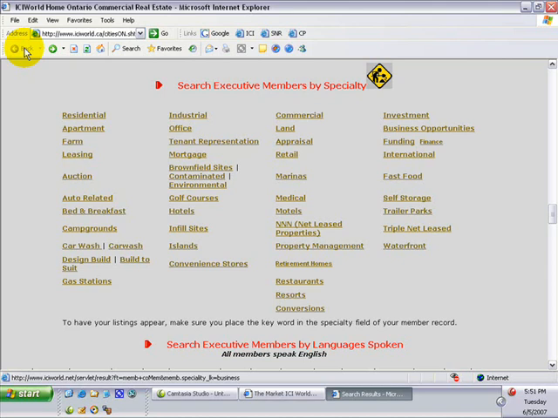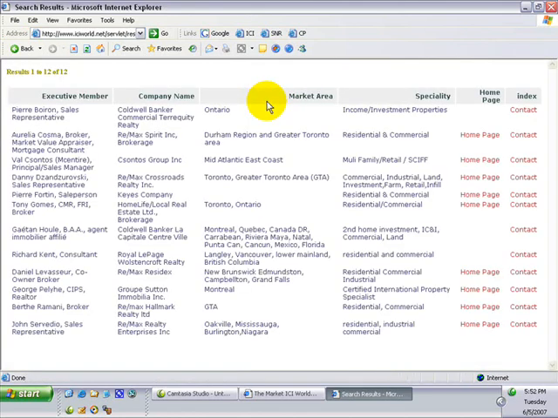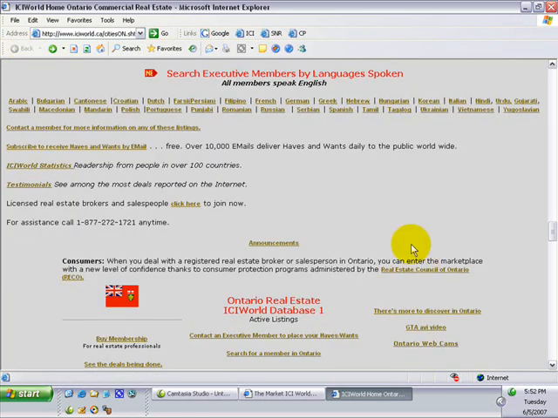If you hit the back button and go back a little bit, you'll see languages spoken. If you need someone who speaks French, you can simply click on French and find some brokers who are speaking French on the service as well. So you can find salespeople that way. There's other information you can use here, such as the statistics, and you'll read testimonials. It's literally amongst some of the most deals being done on the internet.